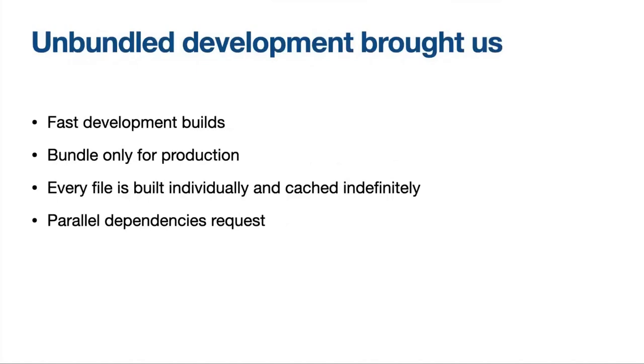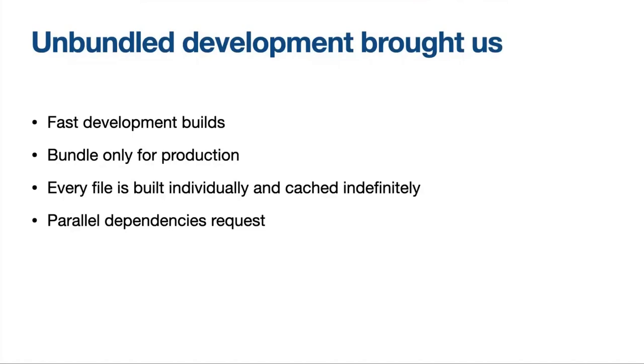So let's now talk about unbundled development and why it's a solution for those problems. You have fast development builds, since you just have to build the files, and the browser imports the JavaScript modules for you, and you just bundle for production. So you still leverage the power of the bundlers for production. You still have minified files and you still have your chunks, but you don't have to care about that while you're developing. Every file is built individually and cached indefinitely.